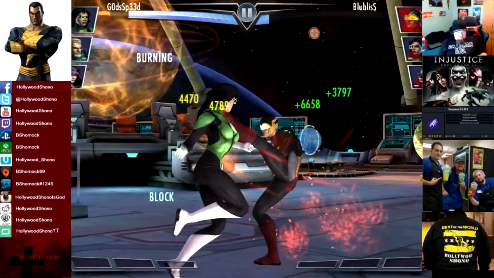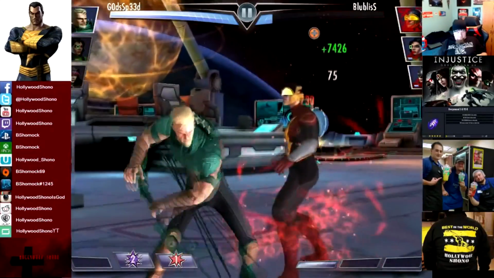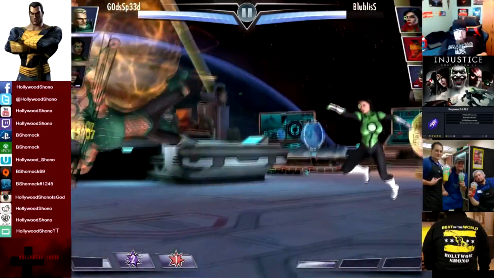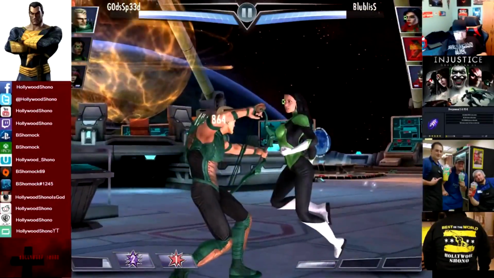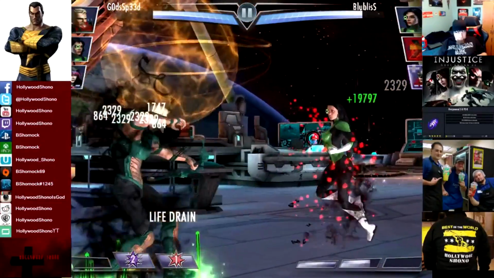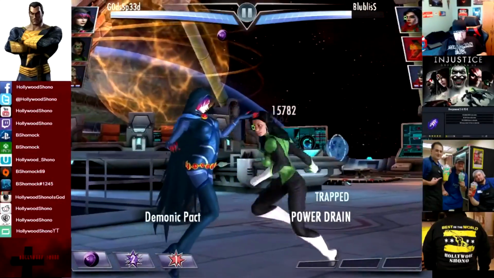That almost takes out the Flash. That would be a nice elimination if we did. So Power Drain reverse. He's got Lex, but we're able to get rid of him. Battering Ram's going to do a little bit of damage. Thank you for the power.